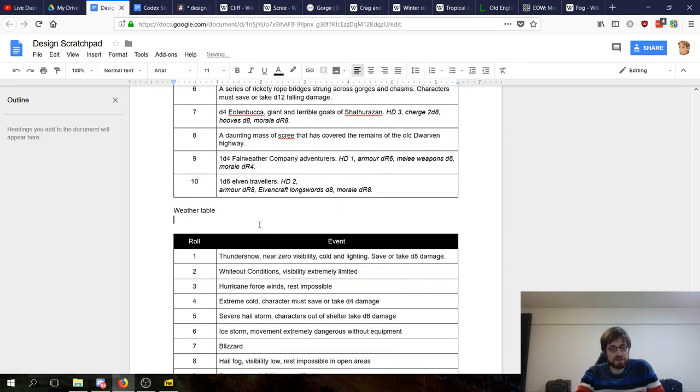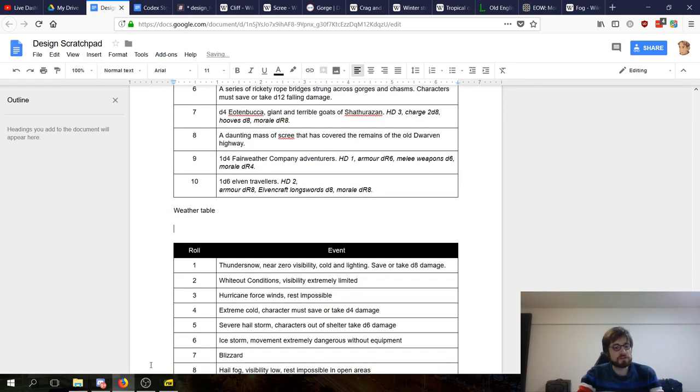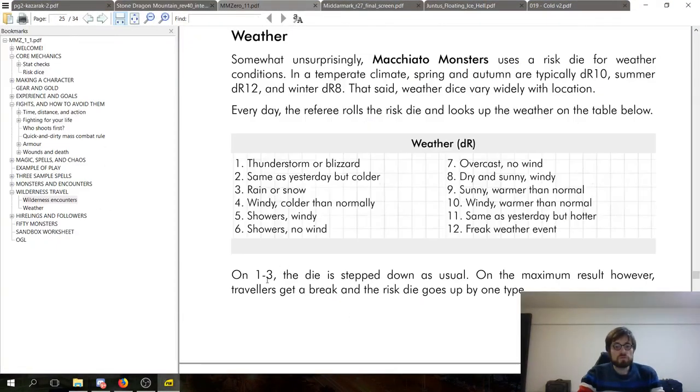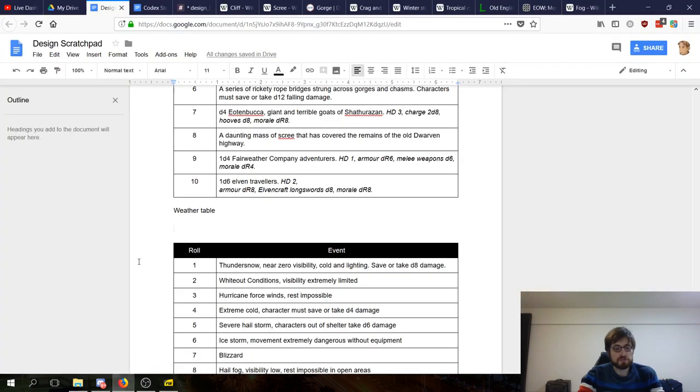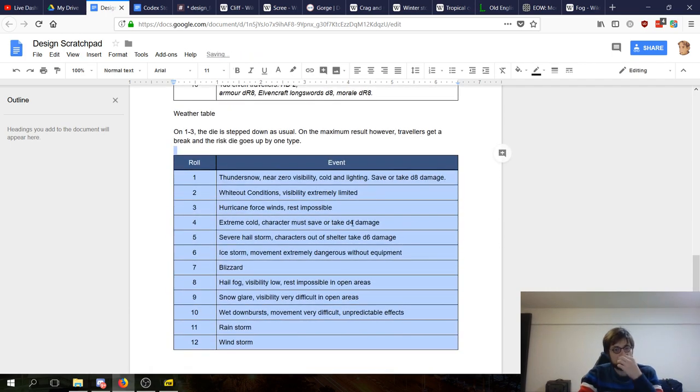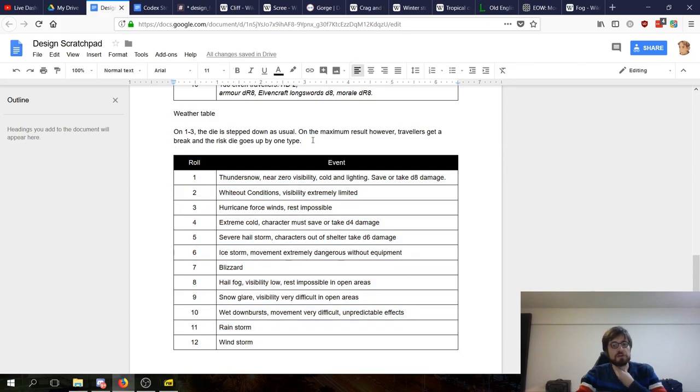And this is like, so it says in Macciato Monsters, on a 1 to 3, okay, so we'll do this just to have it there. Cool. Into it. I like it. All right, good.